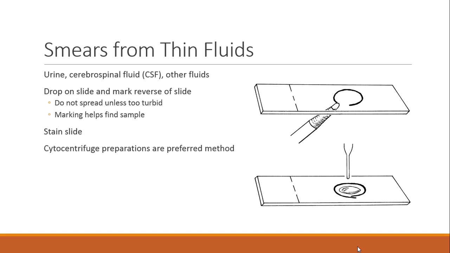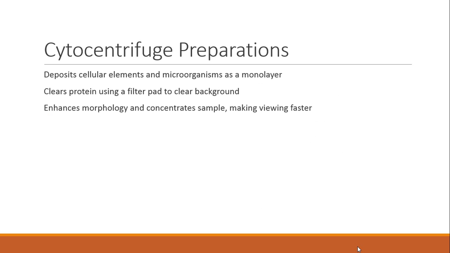Smears from thin fluids like spinal fluid. You want to make your target circle, especially if it's clear, not cloudy, very thin. Once you make your gram stain, you don't know where you put it on your slide, and you don't know where to focus. And it's hard. We had that experience, didn't we, the first day? So it's important to have that target circle.